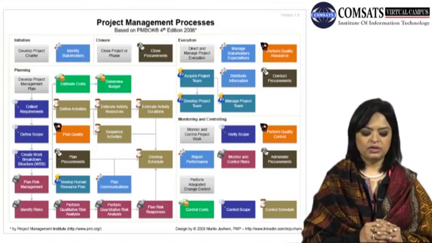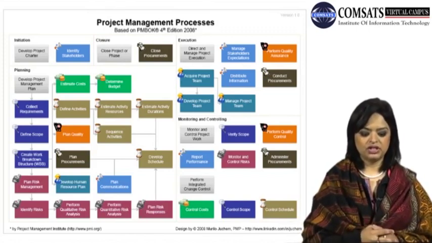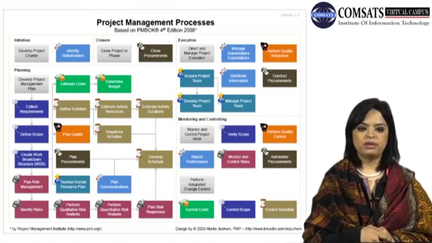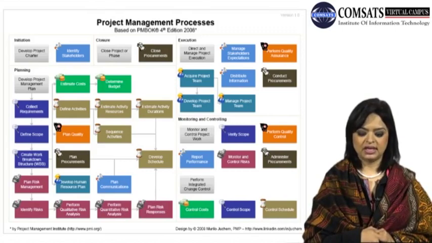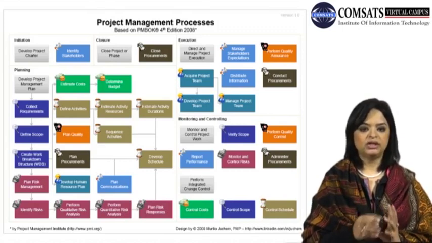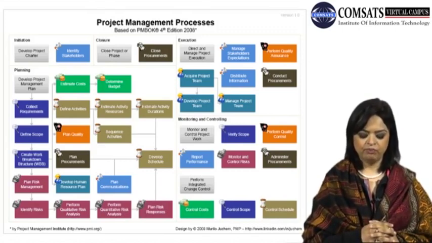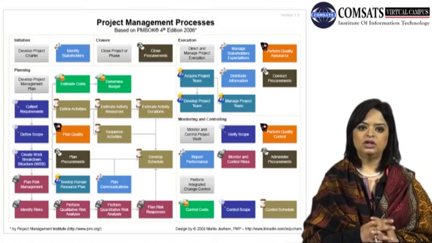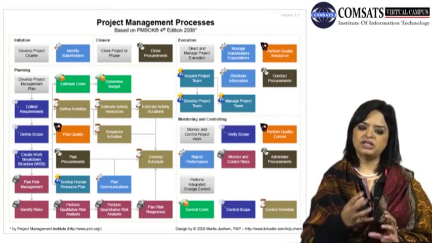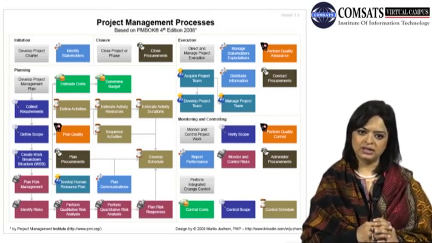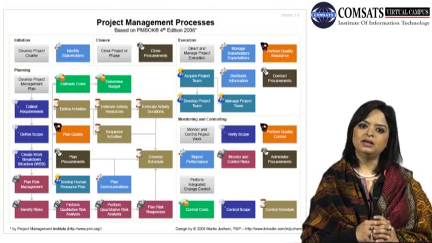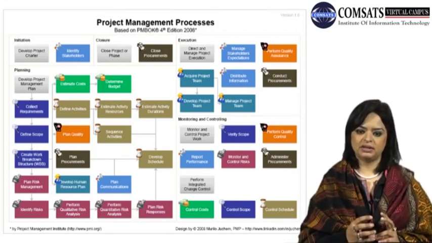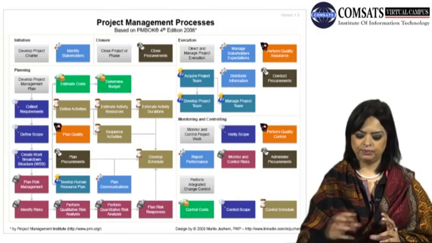Some of those arrows would represent facilitating processes, or the core processes, but don't spend a lot of energy and time on understanding the relationships between these processes. The important thing is to know and understand the knowledge areas, the processes that lie within these knowledge areas, and then where do these processes lie in the project phase or the project life cycle division.